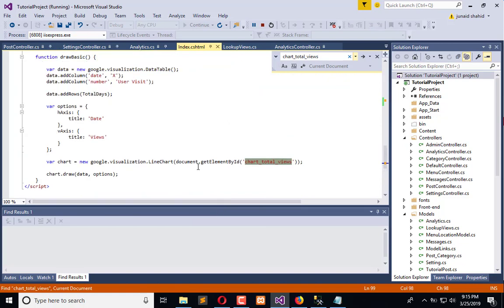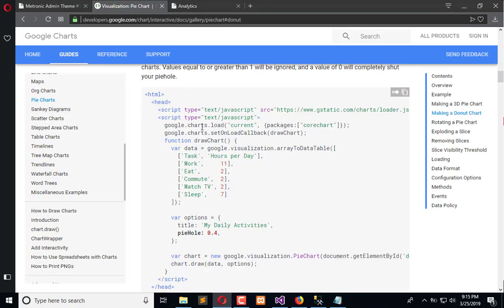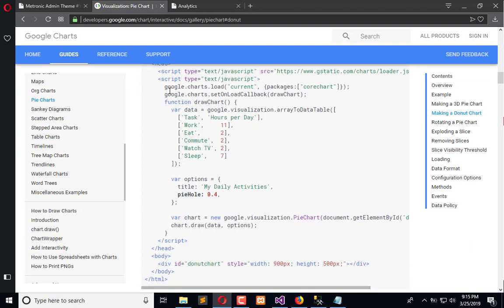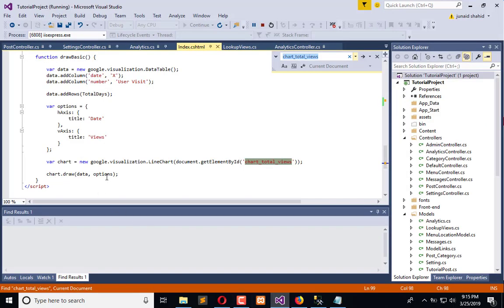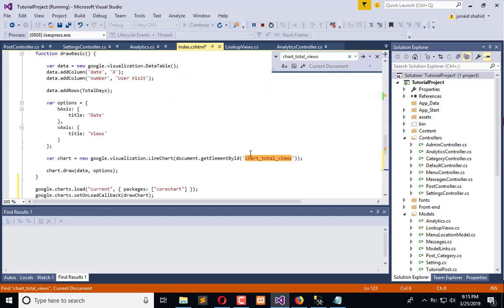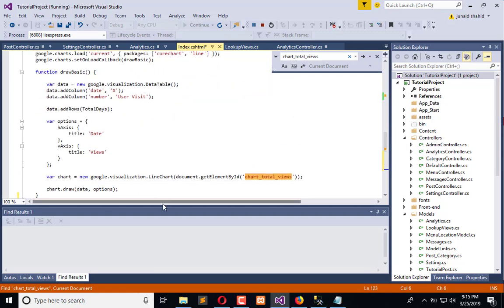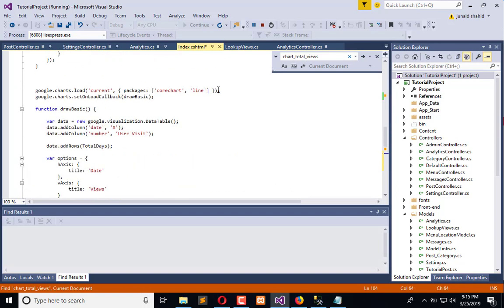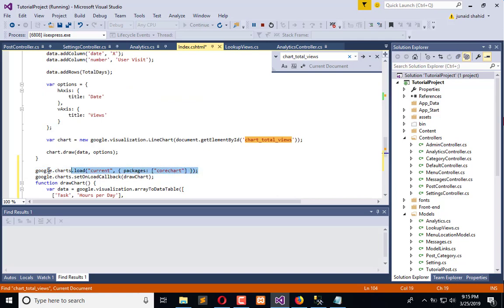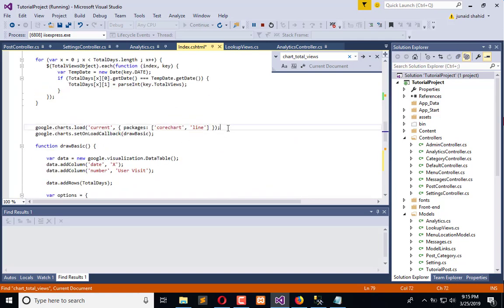Find this. Here you can see it is the declaration of the analytical chart. Now I will copy this data and paste it right after this. Okay, one thing more: here you can see we have different packages which are loading currently, so collect these packages in one place.